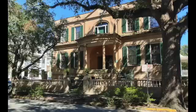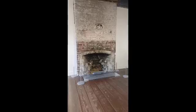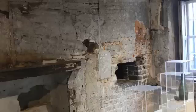Now, I didn't take the regular tour or marvel at the architecture or furnishings, or ooh and ah at everything where it was lived in and run by the white owners. I went to the slave quarters. I also visited the kitchen, washroom, and ice house, all areas operated by slave labor. It is impossible to experience the events that occurred during that time period, so a modern tour will just have to do.